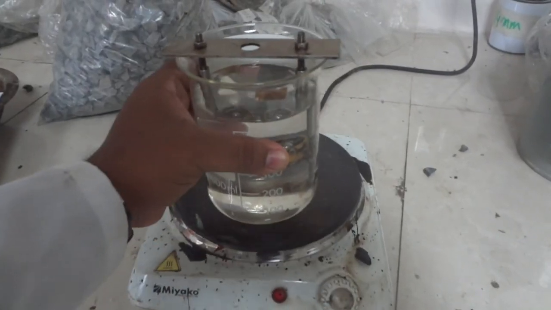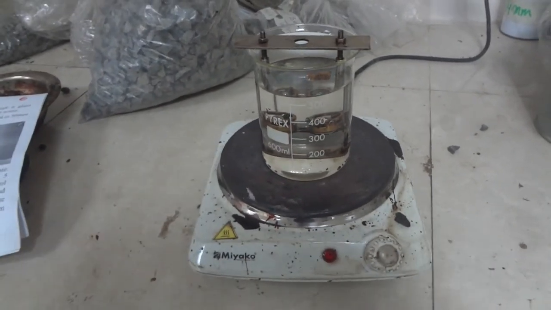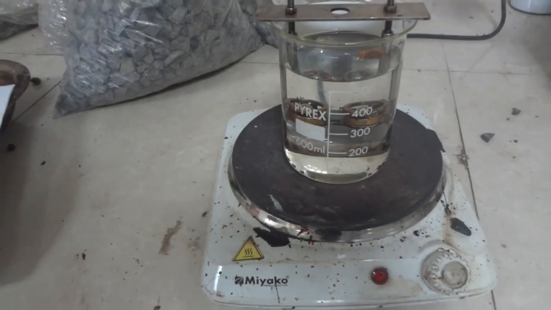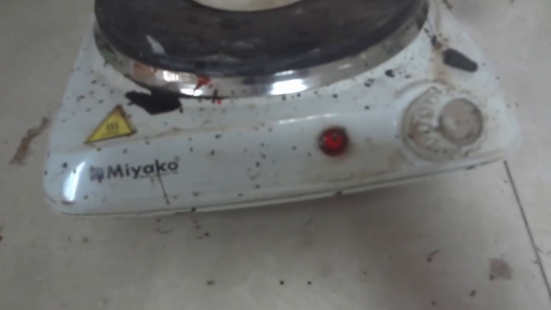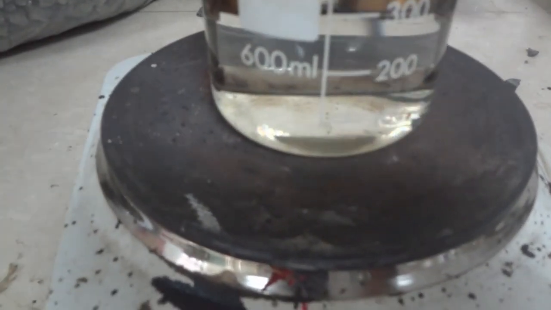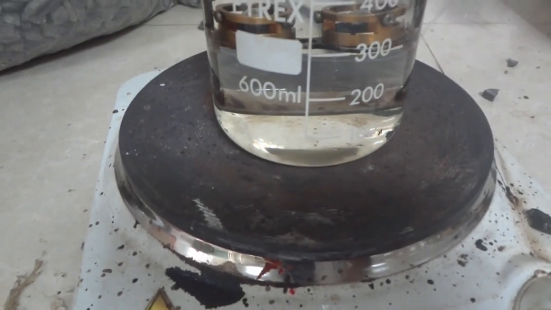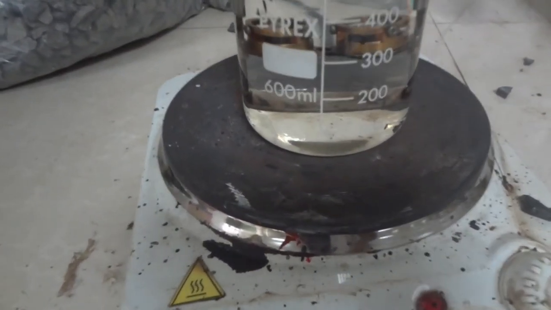Now place the total setup over the hot plate. The temperature of water is raised at 5 degrees Celsius per minute with a control of heating unit. The bitumen softens and touches the bottom plate. Note down the temperature when it touches the bottom plate.